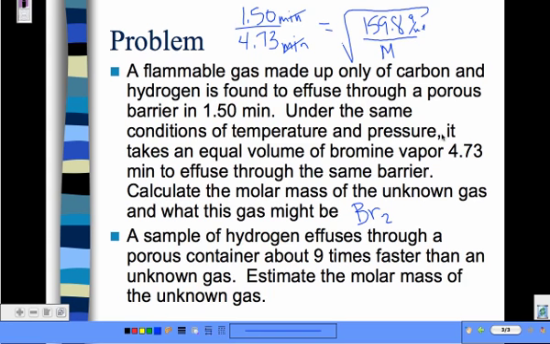So what would you do first? You could actually divide this out and then square it. Divide it out, square it. After you square it, it's 0.1. So that's equal to 159.8 over M. How do you solve for M? Yep, 159.8 divided by 0.1, after you divide these two and square it to get rid of the square root. So what do you get for the molar mass?